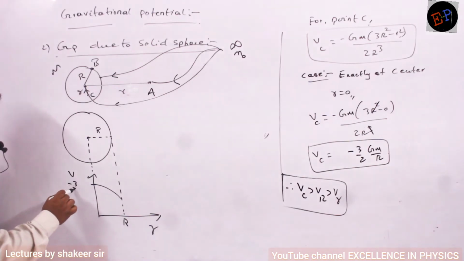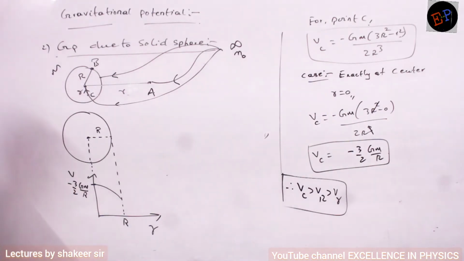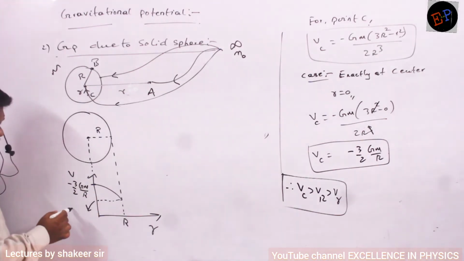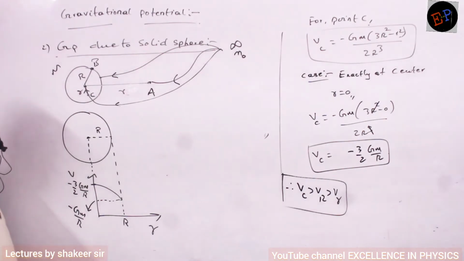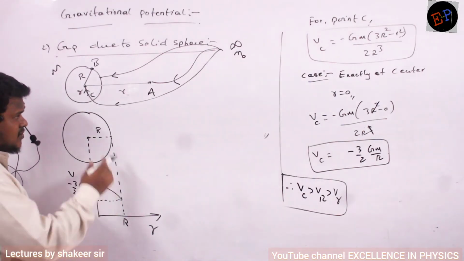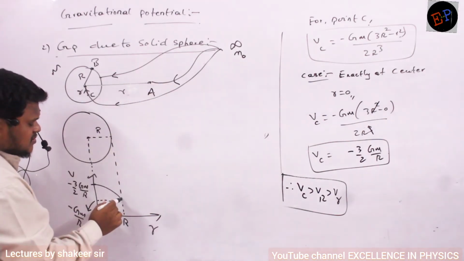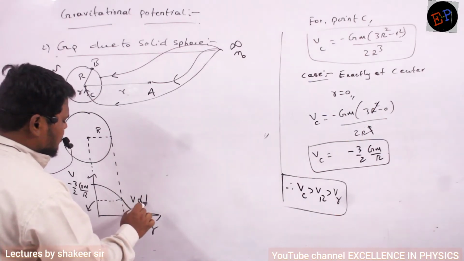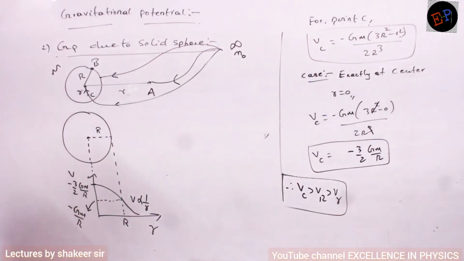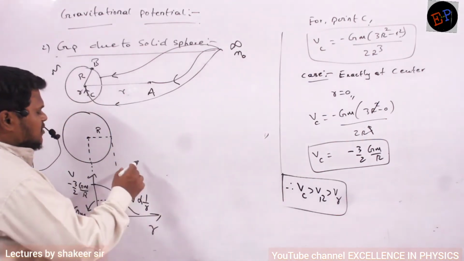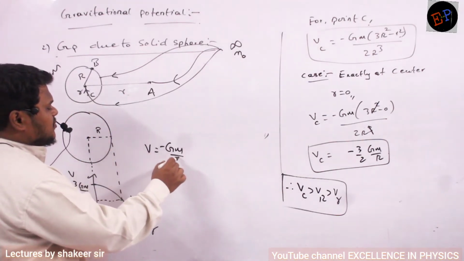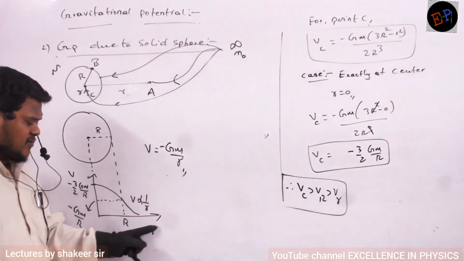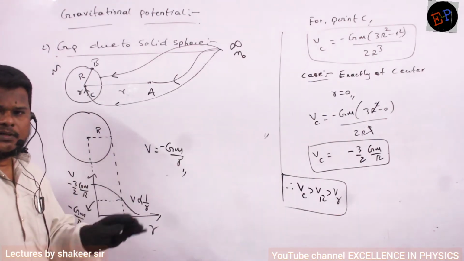Because at the center, what is the potential? It is minus 3 by 2 GM divided by capital R. Clear? And on the surface, it is slightly lesser. Therefore, what is its potential here? Minus GM divided by capital R. And when it moves out of the surface, that is when the point is outside, then potential will be like this, because here V is inversely proportional to r. Understood? Why inversely proportional to r? Already we have written the equation. For outside points, V is equal to minus GM divided by small r. V is inversely proportional to r only. It means as r value increases, V value continuously decreases.